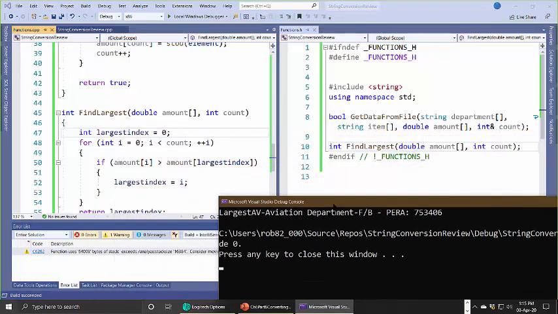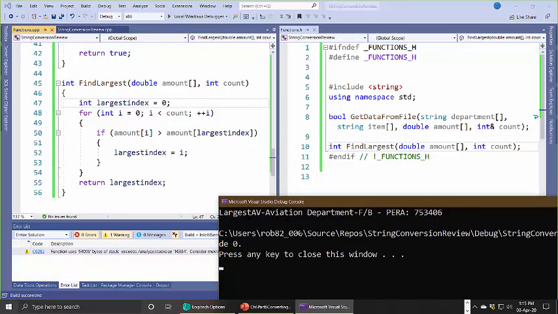And that code finds the largest one, which is the aviation department. So we'll go over this in a little bit more detail next time, and the way this works. But that is essentially pretty similar to what your program is going to do, except that you're going to do 3 of these questions. So that's all I've got. See you next time.